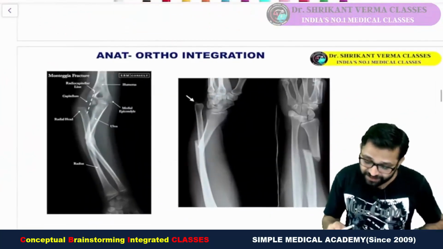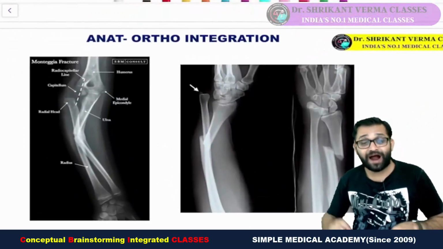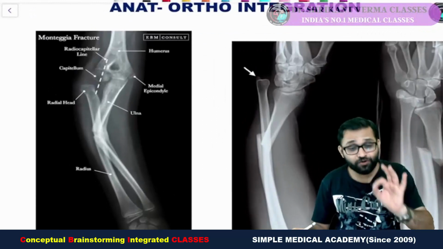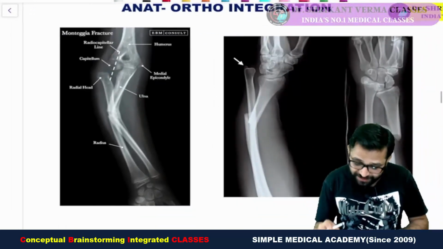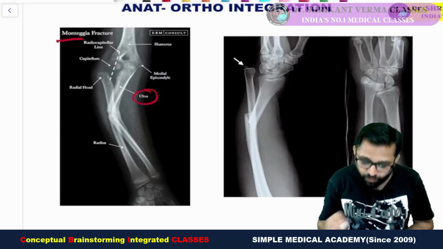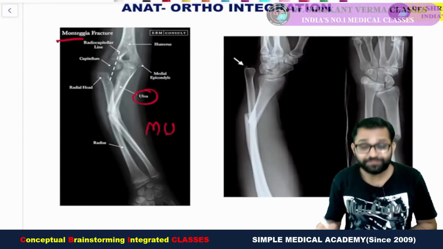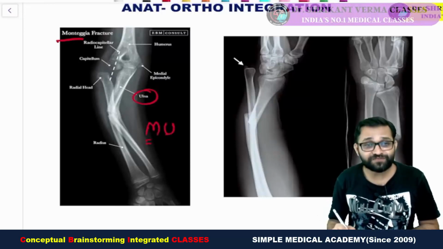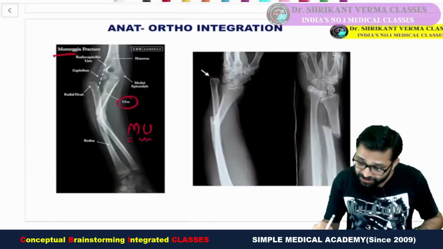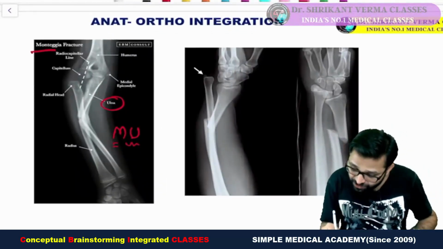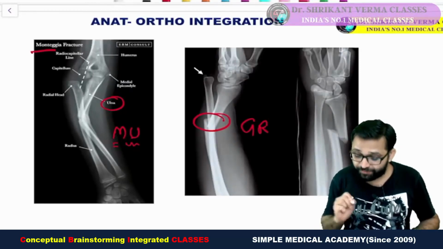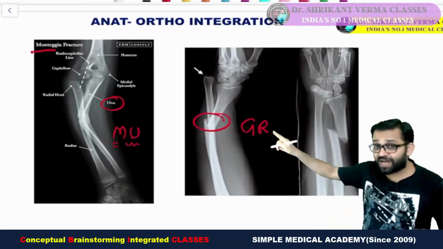And there is the X-ray. When you are able to identify the osteology part, then you will be able to read the radiology part. Okay, so you can see here there is the fracture of the ulna, the Monteggia fracture. So you can remember the trick MU. In the Monteggia fracture, there is a fracture of the ulna, generally the proximal one-third, while just opposite to it there is a fracture of our distal radius. This is known as the Galeazzi fracture. You can remember G for Galeazzi fracture, R for radius.